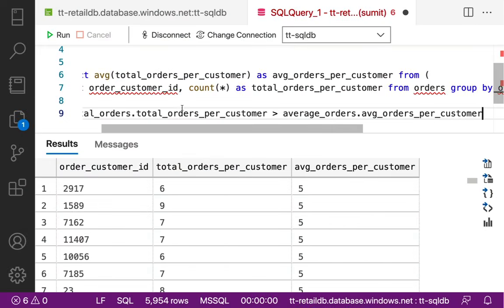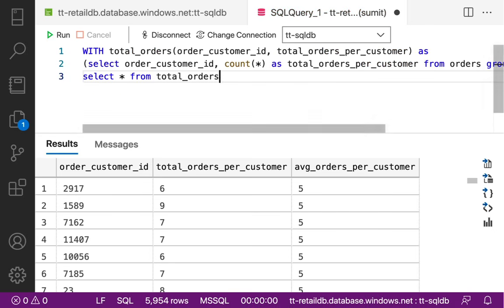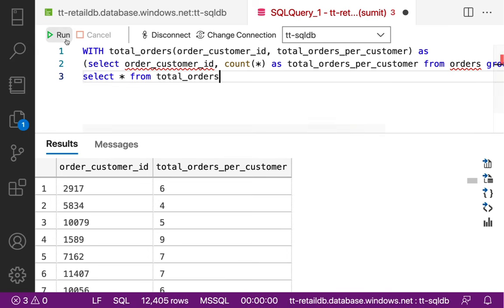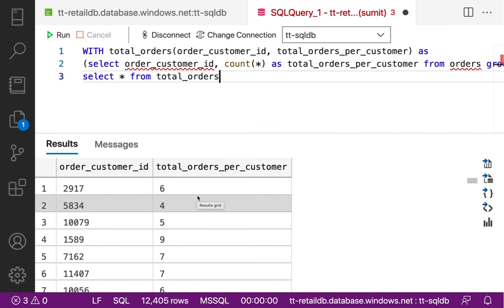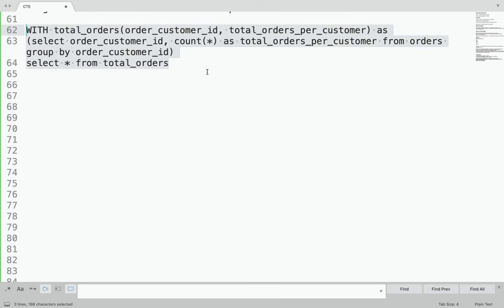Then I should be able to see these results. Let me check that. I'll come here, I'll run this, and we can see I'm able to get total orders placed by each customer. Now, step one is done, right? Now, let me extend it further. I do not want to use this here because my intention is not to calculate total orders by customer. That was just one intermediary step.